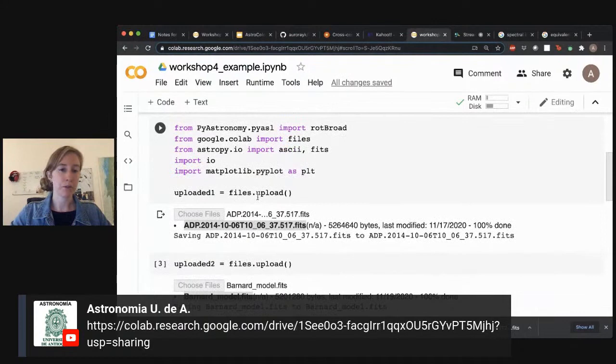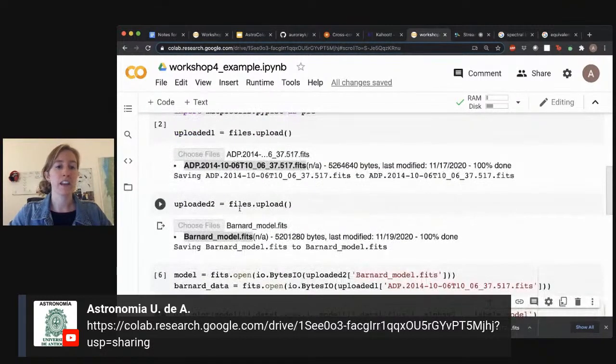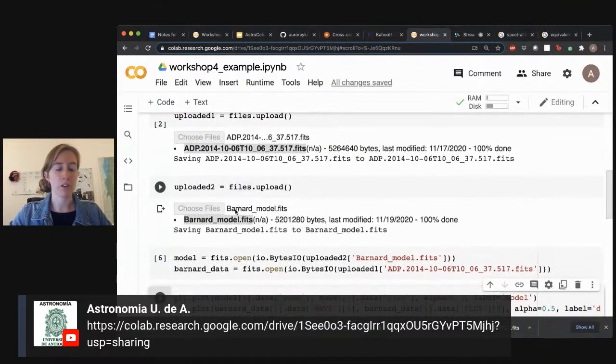And I've uploaded, in the same way that we've been doing for the last few classes, the files that I had downloaded on my computer. So the first one is this ADP 2014 file, which is the HARPS spectrum of Barnard's star. And then I've also uploaded the model of Barnard's star.